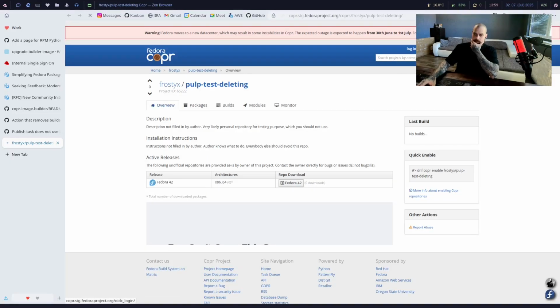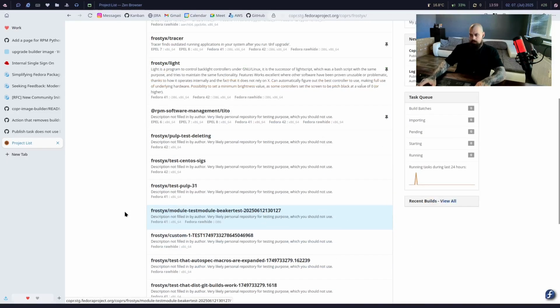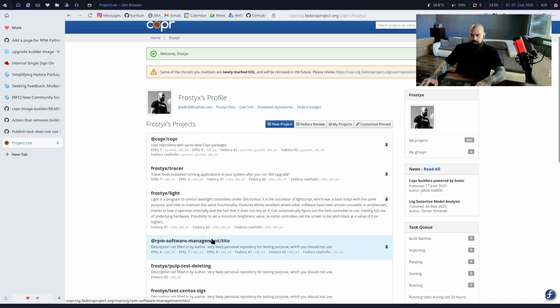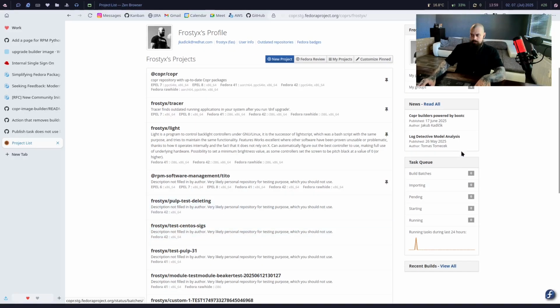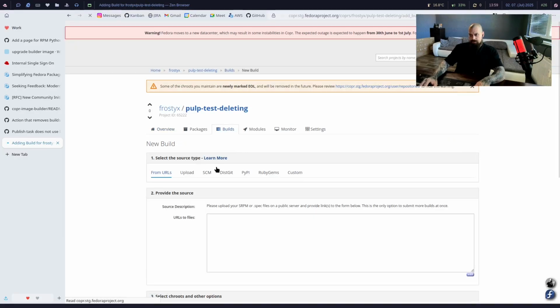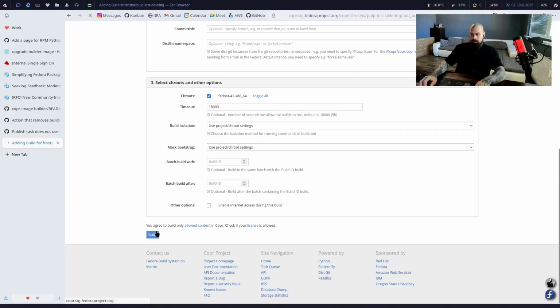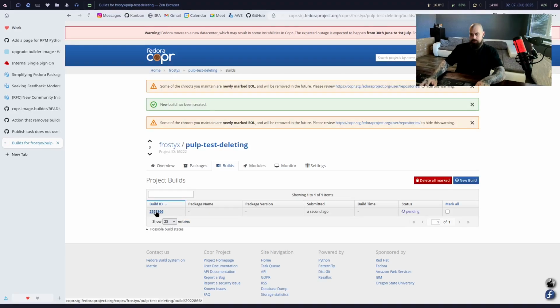Let's log in so we can submit something from the web interface because that's easier for me. So very simply, package name, let's do hello, and we will submit the build.